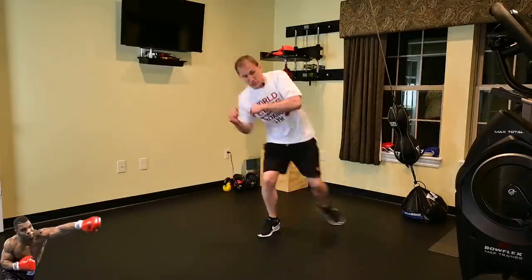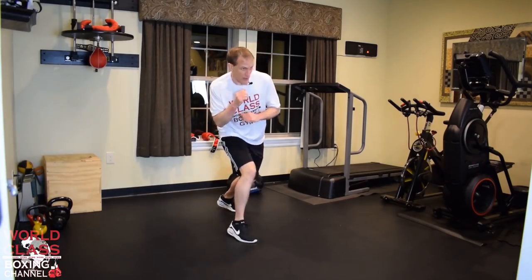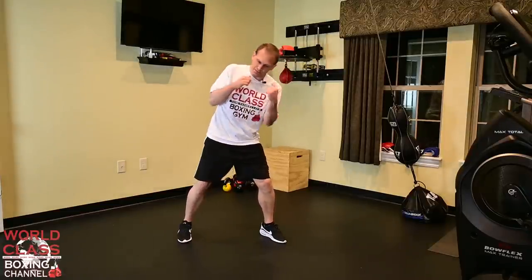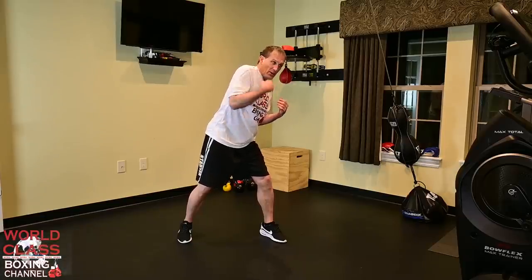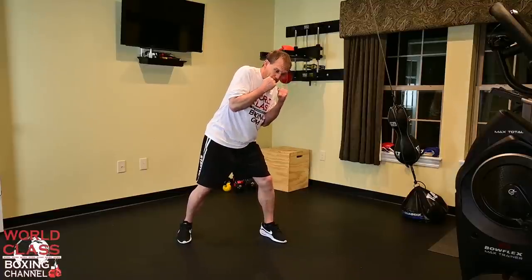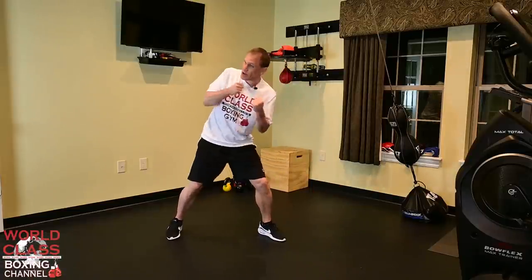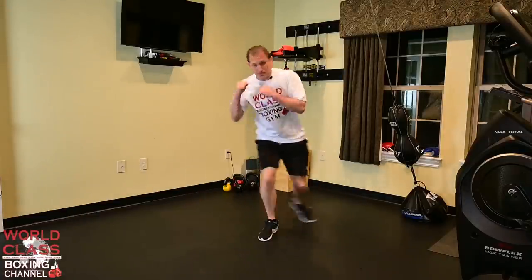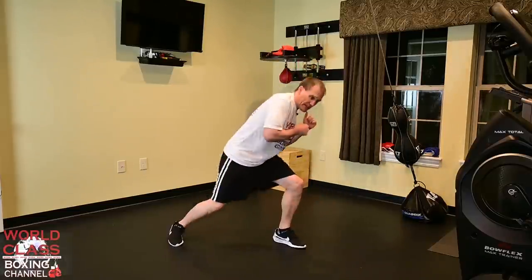Shift to get more of an angle. Shift, more of an angle, see? Shift. And if you notice, the shoulder trajectory changes as well. So when I'm in this position, like I said, my waist is going to go counterclockwise. Shoulder trajectory is going to change. This shoulder's higher. I throw a left hook. Now I'm going to drop the shoulder trajectory as well. Shoulder trajectory change. See that? They all synchronize together, okay?